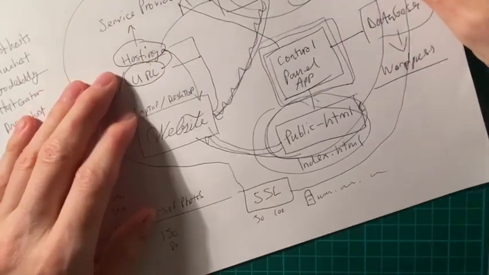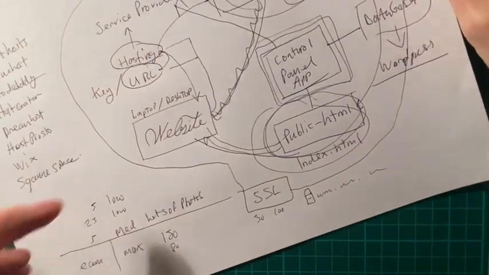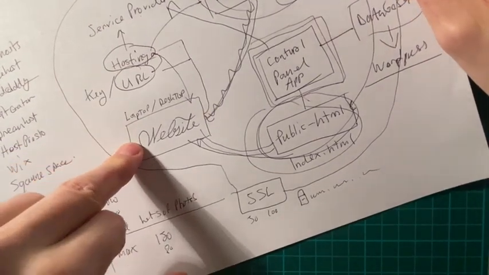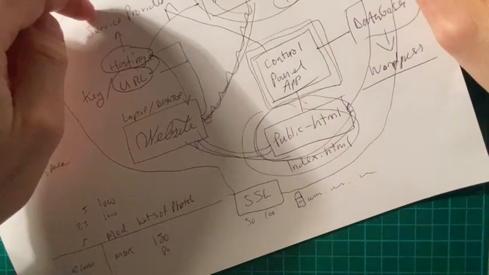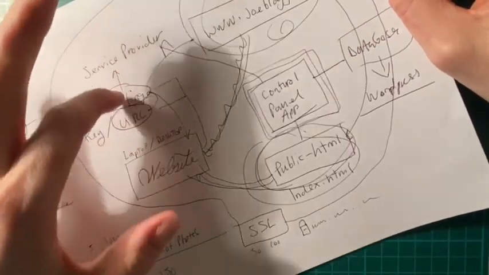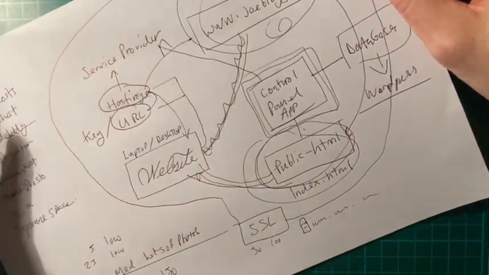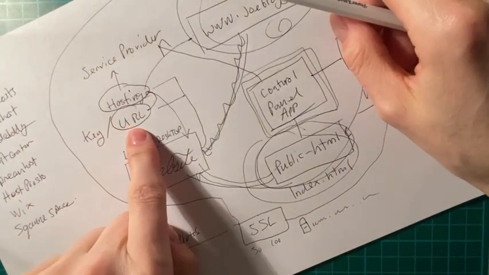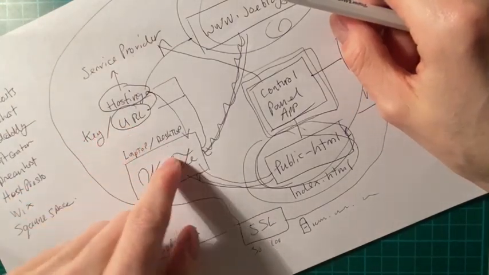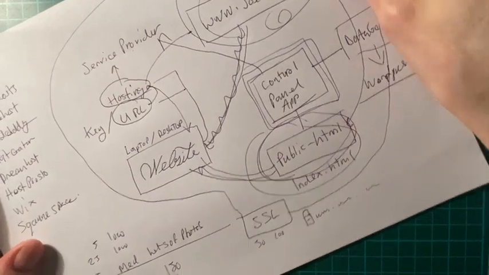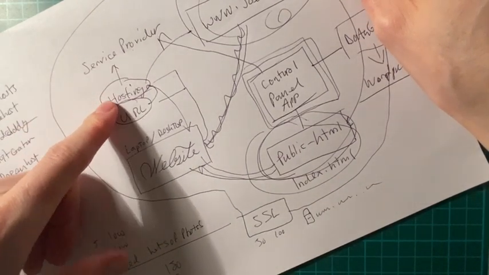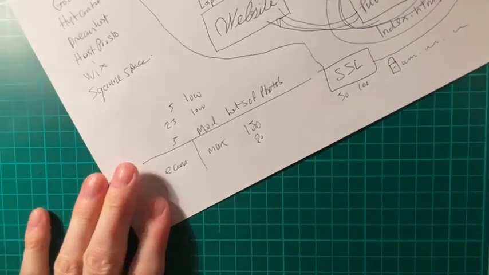But this is a bog standard 5-page website, even a 1-page website. You need to host it somewhere. No one can see it on your laptop or desktop, so you need to go to a service provider to buy hosting and a URL. If you've already got the URL, you need to buy hosting from them to host it, and that can cost anything from 30 quid a year to maybe £150 a year, like I said down here. Do you know what I mean?